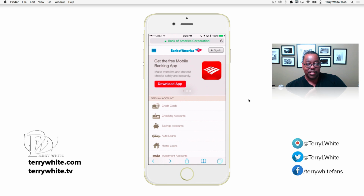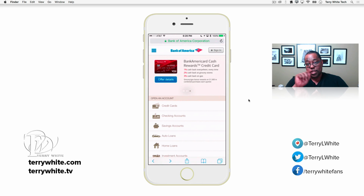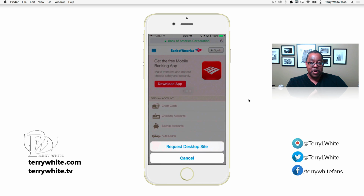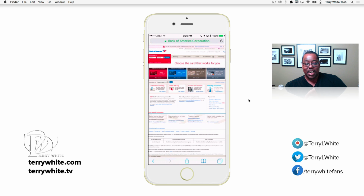Now, there are all kinds of tricks to do that, but now Safari has a hidden gem built in to do it. All right, in the upper right-hand corner, a little curved arrow, that's your refresh button. Hold it down. When you hold down the refresh button, look at what you get. Request desktop site. And when you request desktop site, that will show you the desktop version of that site. Now, it doesn't work on all sites, and some sites are what we call responsive, and so there technically is no desktop version. But if there's a site that's hiding stuff that you need to access when you're on your phone or your iPad, you can actually get to that desktop version with that hidden gem.